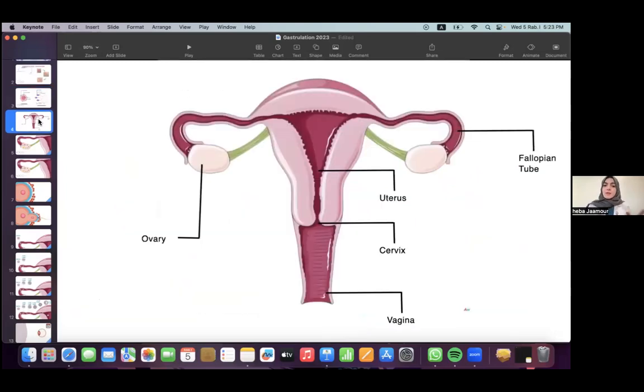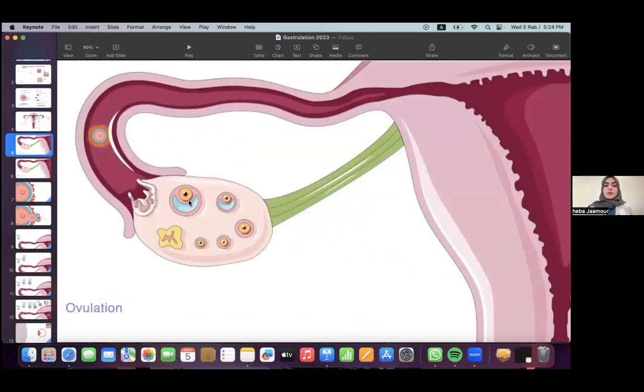The setting of our story happens in this very familiar picture, which is a picture of the female reproductive system, which includes the vagina, the cervix, the uterus, and the ovaries. In this lecture, we really don't care about anything but the ovaries and fallopian tubes and uterus, mainly the ovaries. Okay, so let's look over here. Kindly everyone look over here and let's move forward to look at what happens in the ovaries, okay?